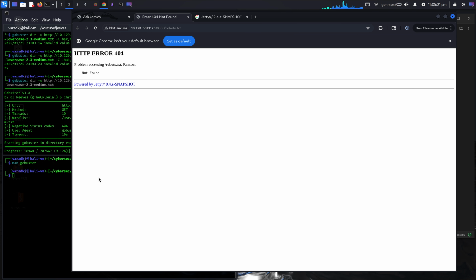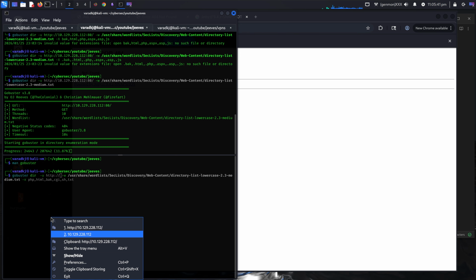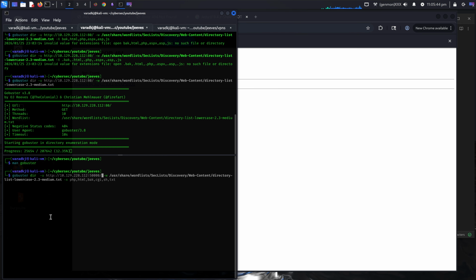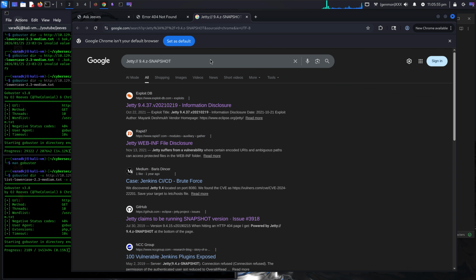Okay, so let's run a GoBuster on this as well while we research about it. Okay, so maybe this is the way you do it. It's small x, not capital X. My bad. Okay, that looks right enough. Okay, well that's happening. Let's see, what do we have? Oh, it's all purple because I just visited them.